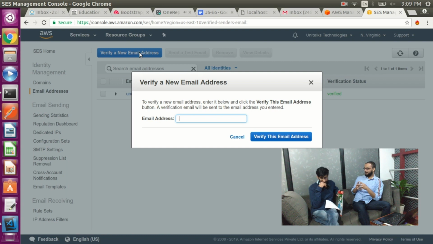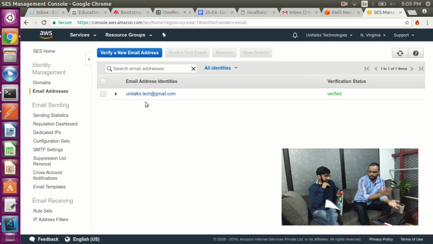Now with that email address you can send programmatic emails. You can send emails programmatically to your users. So what it means is, when you send emails, the user will see this email ID as the sender. Yeah, so that's the good part. No hassle at all, just an email link, just clicking it, and things are done. After doing that, you can see I've already done unitox.tech as an example.